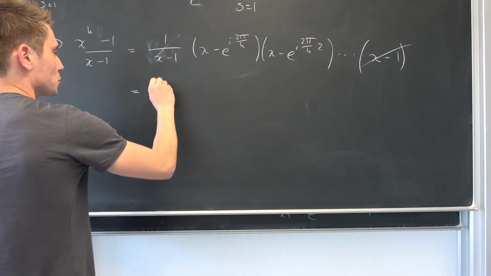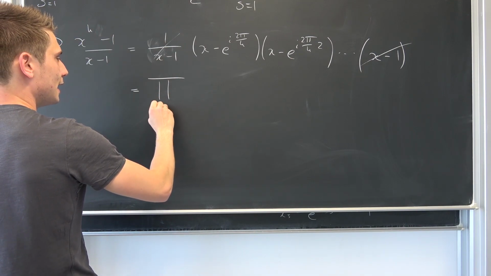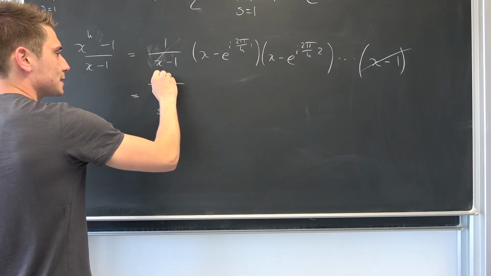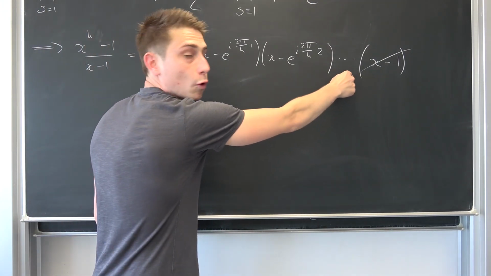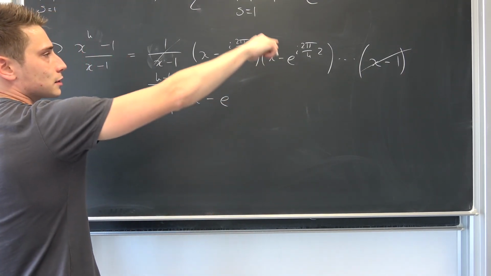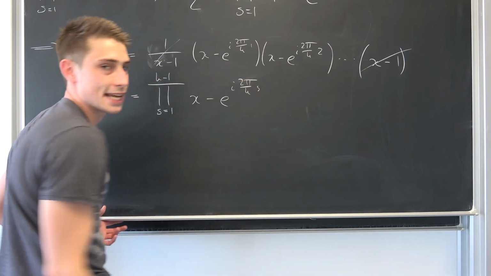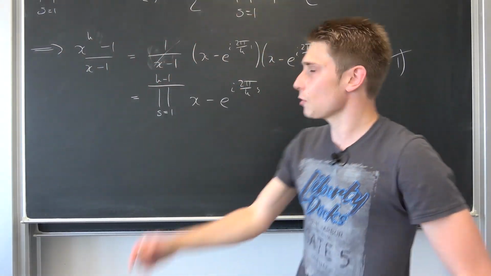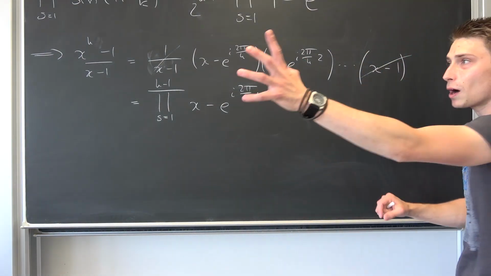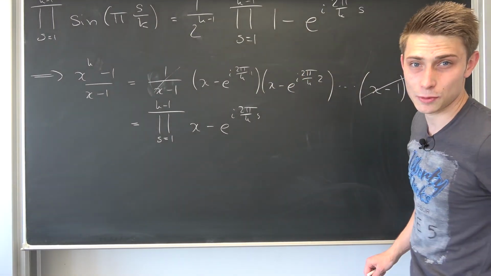Meaning it's going to leave us with a product running from s being equal to 1, so 1 times this thing, and so on, up until k minus 1, that's the member before our kth member right here, x minus e to the I 2 pi over k times s. And this thing is so familiar. It's just this thing right here, okay? It looks really familiar. One thing that is pretty different is that up here our x is equal to 1.